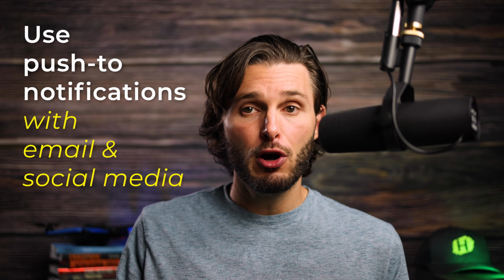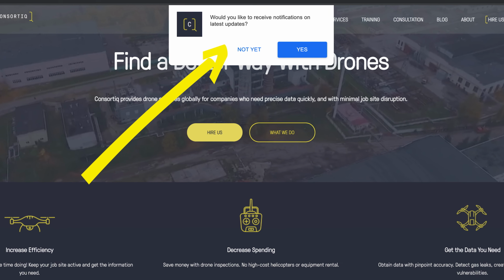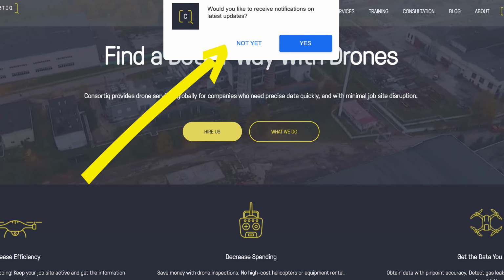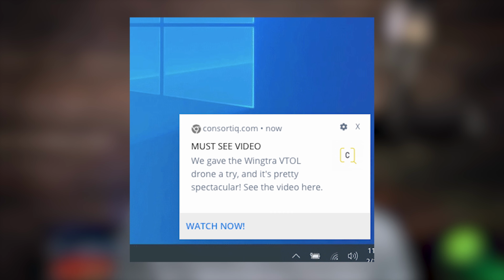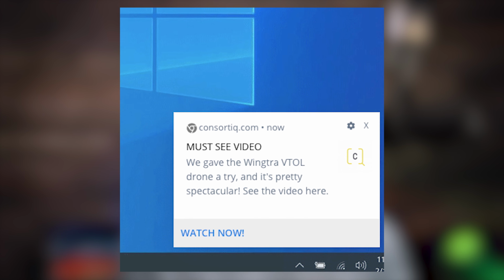And finally, there are push-to campaigns that supplement social media and emails. Now, I'm sure you've seen them pop up on a website or two that asks you if you want to allow or deny notifications. Contrary to popular belief, this sort of marketing distribution works really well. Let's say someone visits your website and clicks accept, but that same person doesn't follow you on social media or subscribe to your email list. They'll still receive updates from your company when you publish new content with push-to campaigns.